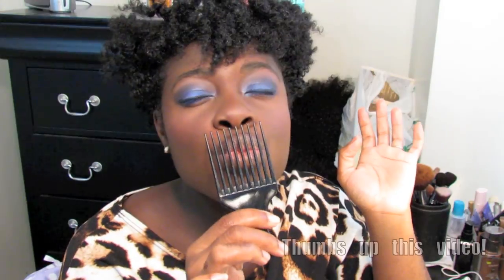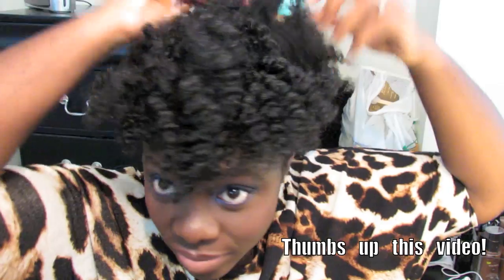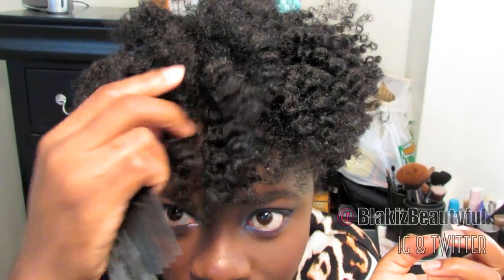Now that all the twists are out, we're going to use our fingers to help fluff and help to hide some of those parts. If your hair is shorter than mine on top, you just want to make sure you really do a good job at fluffing your roots and don't go through the hair because then you'll ruin all your beautiful curl definition. The key to big hair is a good pick. You want to take that pick and fluff out those roots as best as you can.